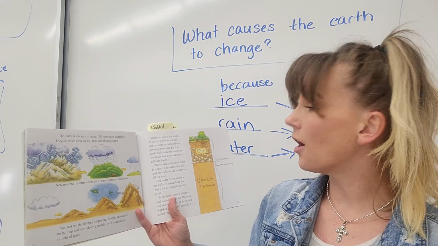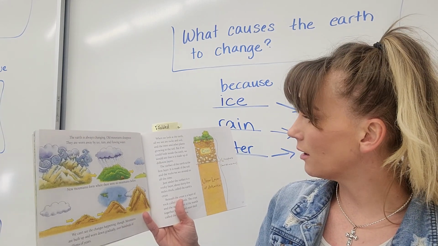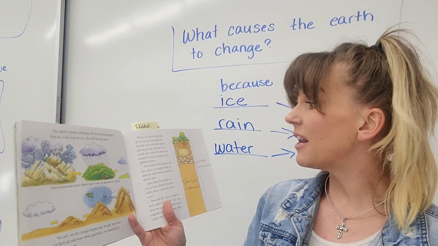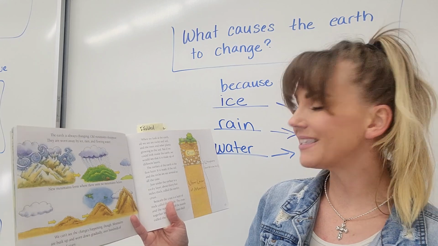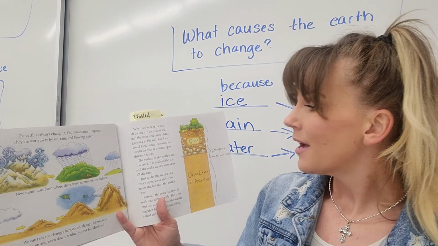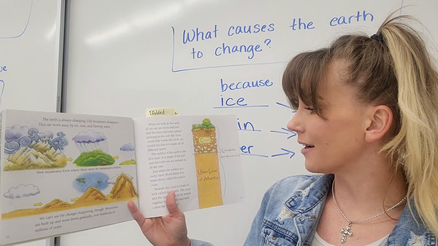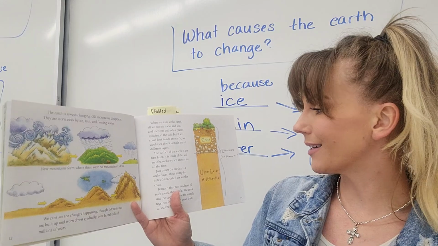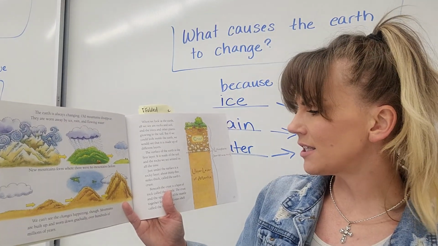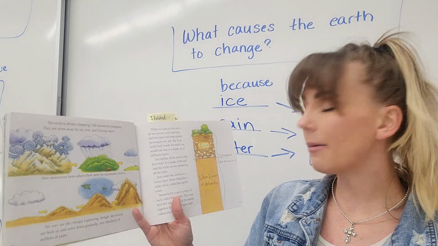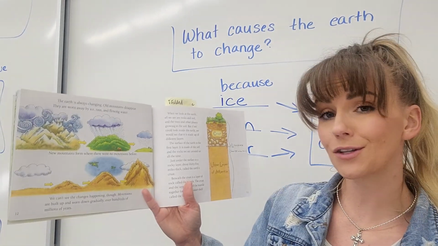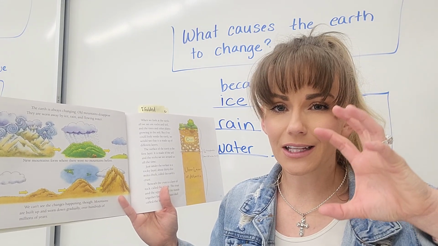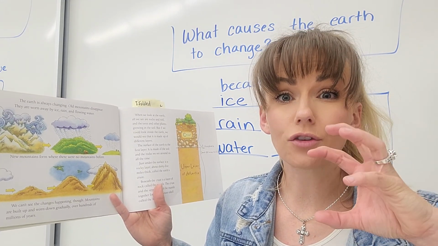When we look at the Earth, all we see are rocks, soil, trees, and other plants that are growing in the soil. But if we could look inside the Earth, we would see that it's made up of different layers. The surface of the Earth is the first layer. It is made up of soil and the rocks we see around us all the time. Just under the surface is a rocky layer about 35 miles thick called the Earth's crust. So we live on the surface of the Earth. Underneath that is a layer that's 35 miles thick called the crust.